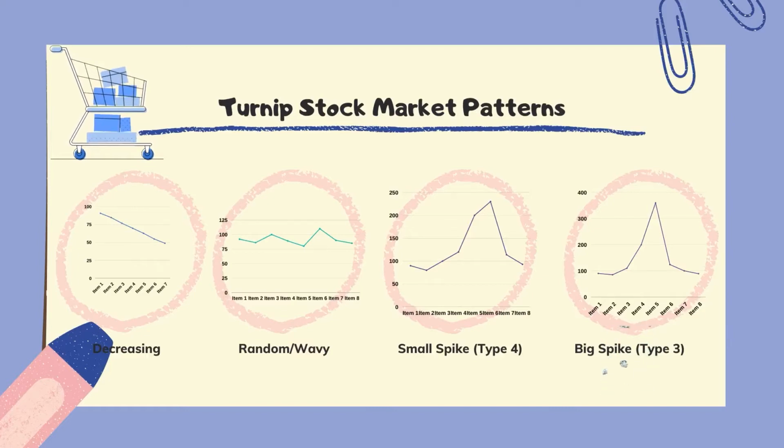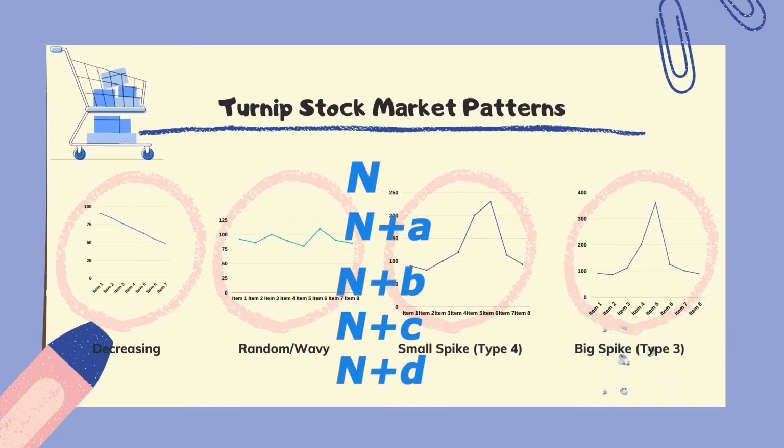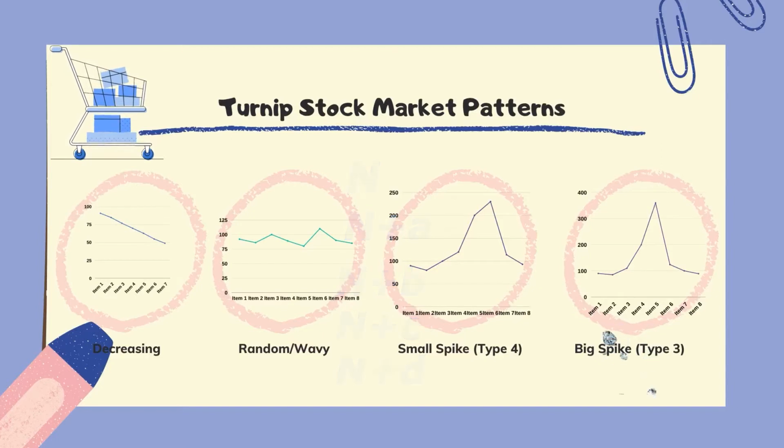You will have 4 growing numbers. Let's say the previous number before the first growing number is n, then the first growing number is n plus a, and n plus b, n plus c, and n plus d. And after n plus d, the fourth growing point, it will just go down. So this is called small spike, and I call it type 4.